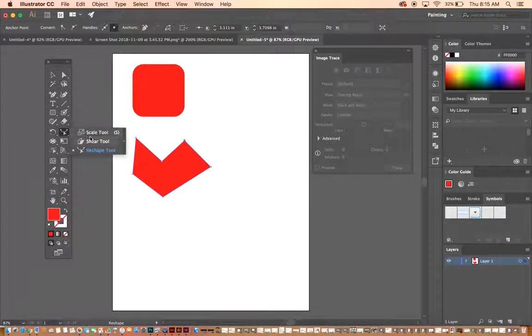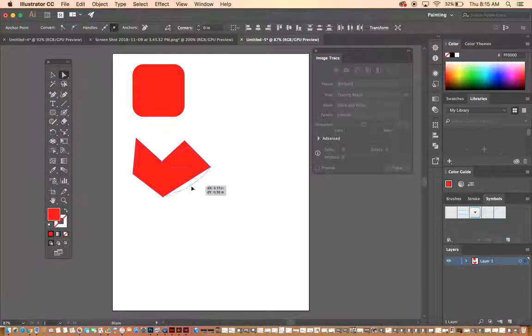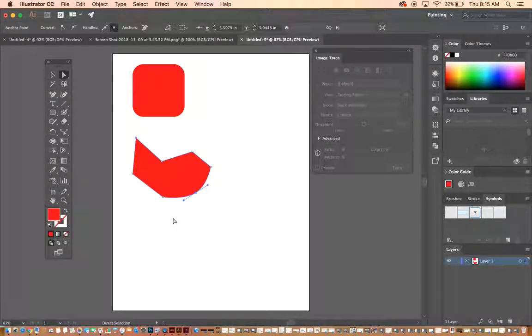The reshape tool will actually create an anchor point with anchor bars on it to curve a side. So let's say you created this linear shape and you wanted to add a curve to it. You can add a point too, and it will push and change the shape and add that anchor bar to that shape. You can also use your pen tool to create curved lines and straight lines together.